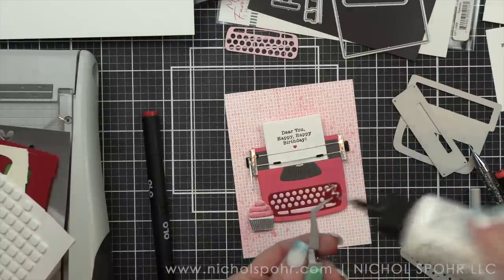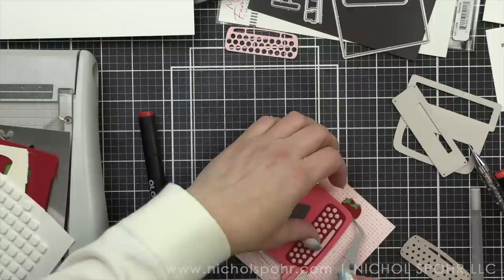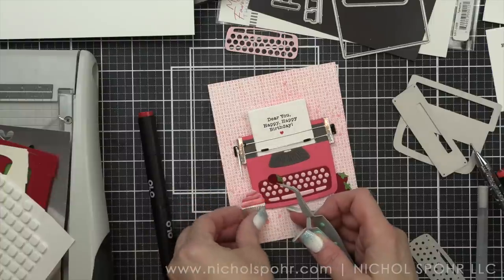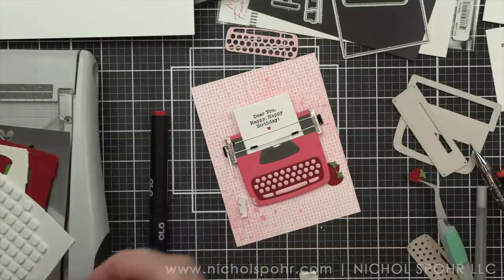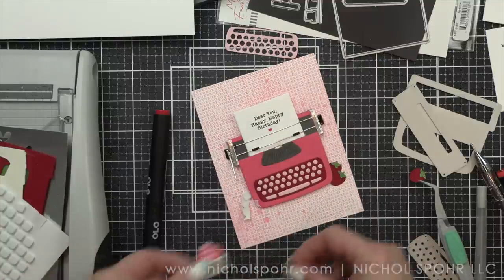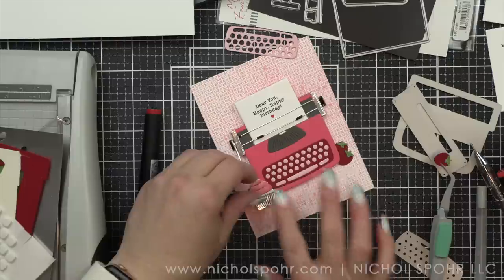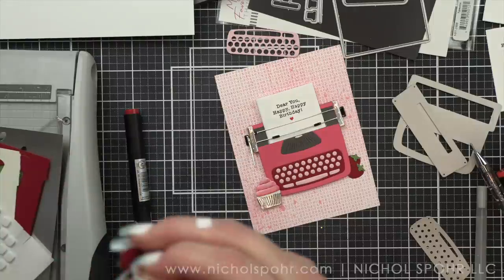We're going to tuck a couple of these strawberries over here. And you can see I still only have one sheet of paper in the typewriter and it's cute, but I just felt like I had a lot of dead space on my card. My first card is always what I call my tester card when I'm making more than one. I liked leaving in some of the 'this worked and this did not' type steps — so you can see part of my die cut pulled off, and because it was stuck to the sticky foam dots it really wasn't going to stick anymore. So I just put glue on top of it because I didn't want to tear them off. And I love the splatters all over the text background.